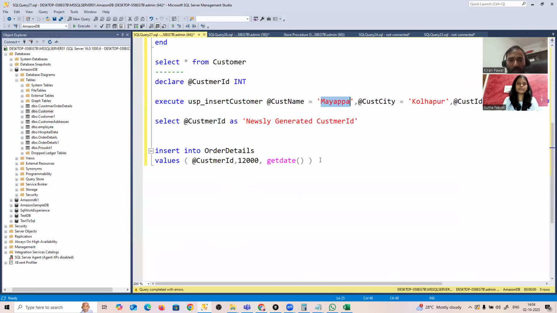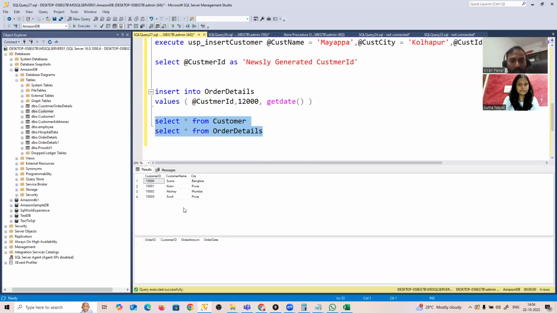So now what I'm expecting, let's say select star from customer and select star from order details. What I'm expecting here is that first the customer should be registered and the entry should go into the customer table, and then whatever customer ID is generated should go here in the order details, right?